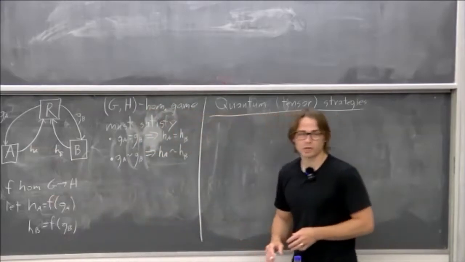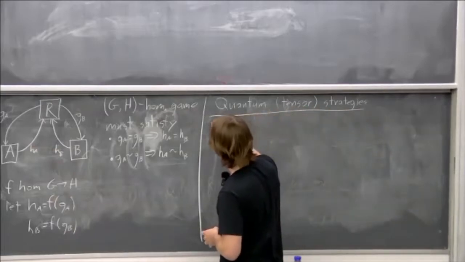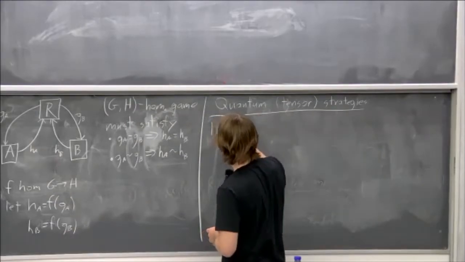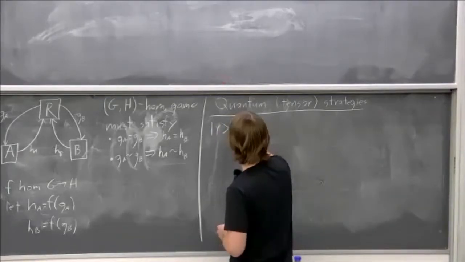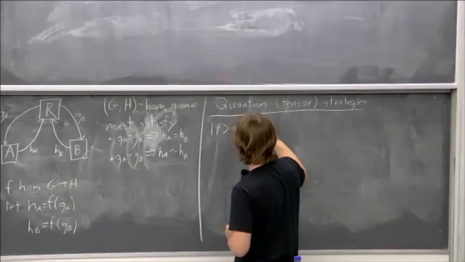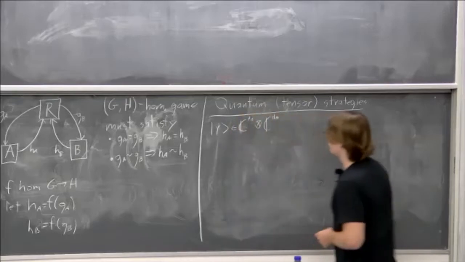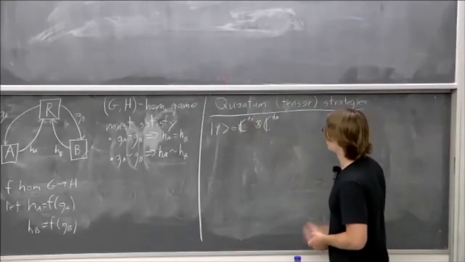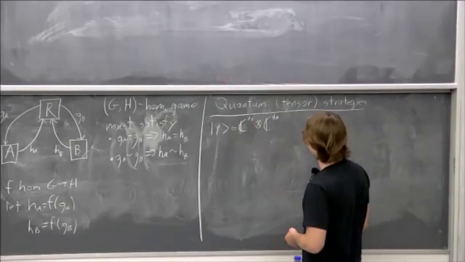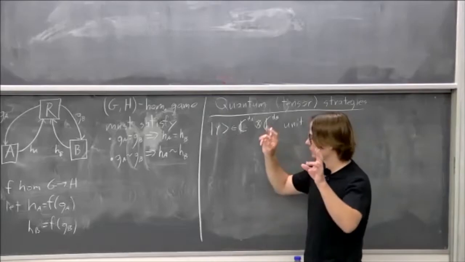I guess everyone is okay with bracket notation based on the first talk, right? So we have some quantum state, which is some unit vector, and it's going to be in this tensor product space. So let's say C^dA tensor C^dB. This is isomorphic to C^(dA times dB), of course, when we think of it as having this tensor product structure, and this is a unit vector. This corresponds to the shared entangled state that they have.